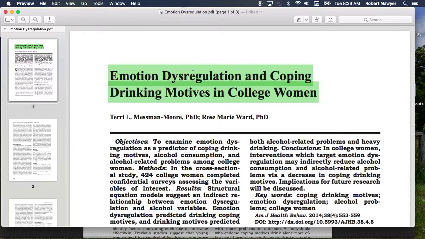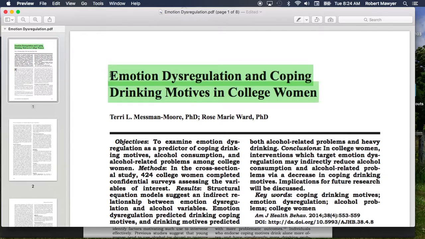And then though we've got this other term here, and we're going to maybe just put that on the back burner here, but in order to get what this article is going to be about, we do truly need to understand what is meant by this term emotion dysregulation. There's no way that you yourself could know what that means, or me either, by the way. But usefully, our authors, Messman, Moore, and Ward here, they're going to be defining that, and so now we just need to be on the lookout for it, and we'll talk about that a little bit later.